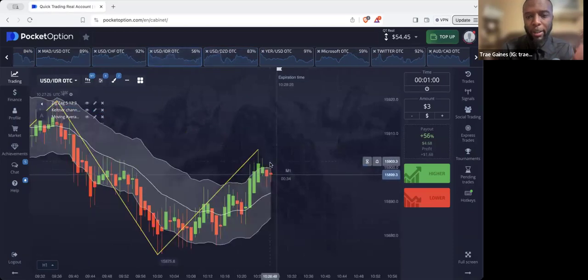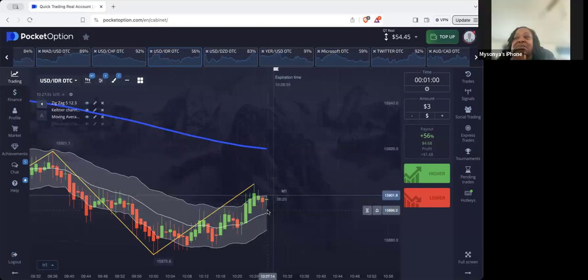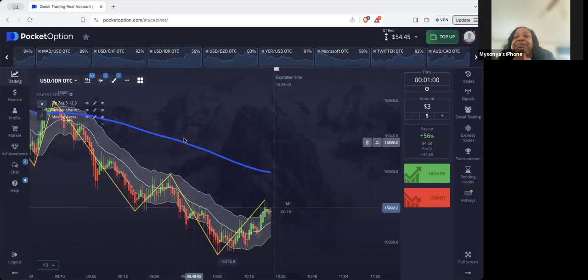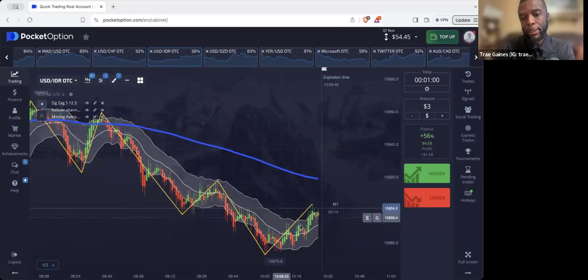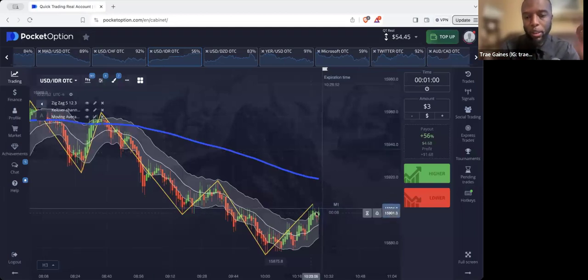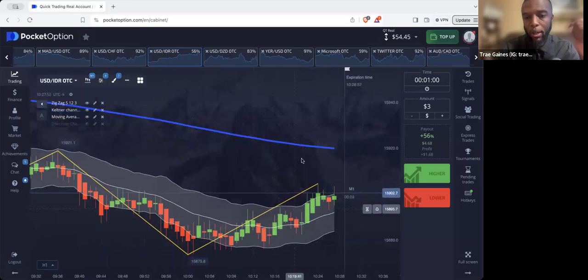See this one, it looked like it's about to be a good setup, right? It's about to come down and hit the middle Keltner, but that we will be buying, and we don't want to buy against the trend because the trend is telling us it's selling, right? When the EMA is above the market, we know that we can see it's selling. If you look at the Keltner channel, the Keltner channel will tell you if it's selling, buying, or in consolidation, which you can see it's kind of starting to consolidate a bit, kind of like pan out.